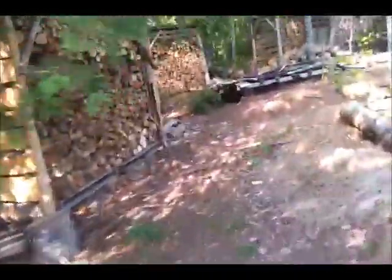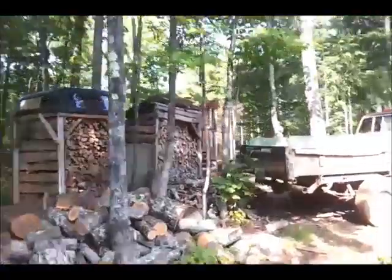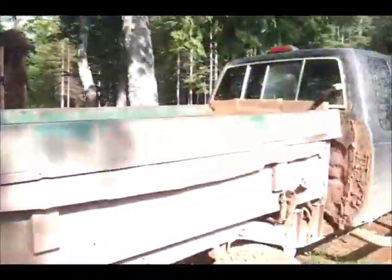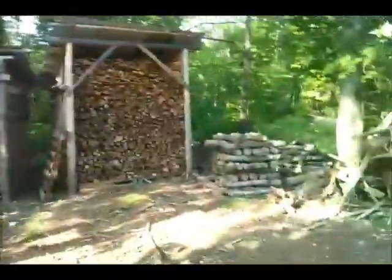There's an empty woodshed. It'll be full soon. There's a full woodshed, another full woodshed, another full woodshed, and one more full woodshed on the end there. Oh yeah, we put a new bed on Hurududu. The other bed was rusting out, so we put this giant metal box there, and it looks way more awesome now. Yep, more woodsheds, more logs, more firewood that hasn't been split or stacked yet.